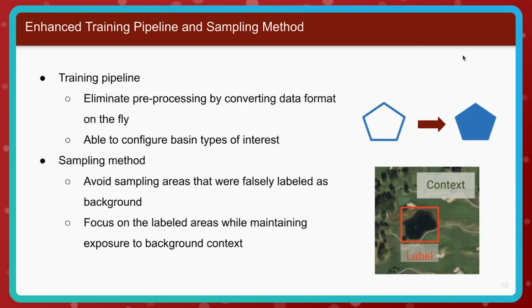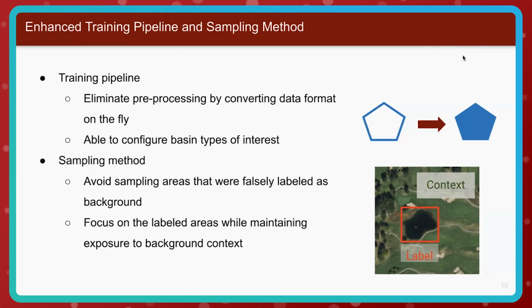One of the key contributions we made was improving our training pipeline. Previously, adding a new type of basin for the model to identify required starting over and performing extensive preprocessing to convert data formats. To streamline this, we implemented a new approach that converts data format on the fly and allows for a more flexible configuration of basin types during the training process.